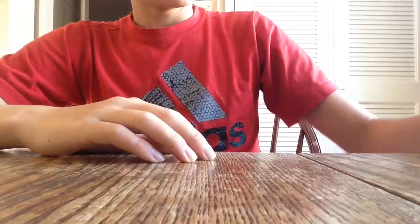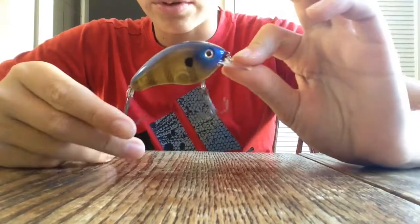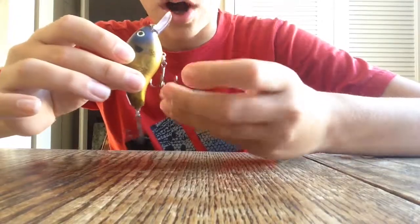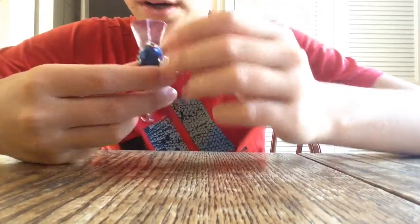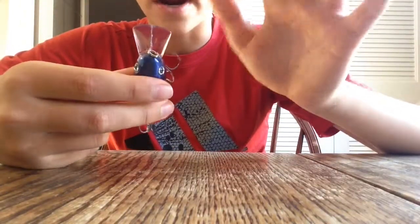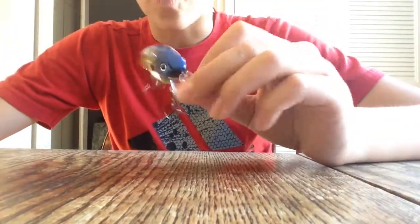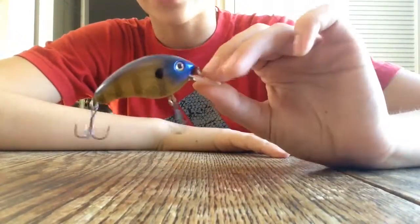Now getting into my last three baits — all three are Strike King crankbaits. The first crankbait is a special one equipped with Trokar trebles — really super sharp, more compact trebles. This is in a bluegill coloration with a bill that looks a little different; it looks more like a trapezoid than a square in the way it's shaped. So this one will have a bit more wobbling action, and it's a little bit smaller than your usual Strike King crankbaits.